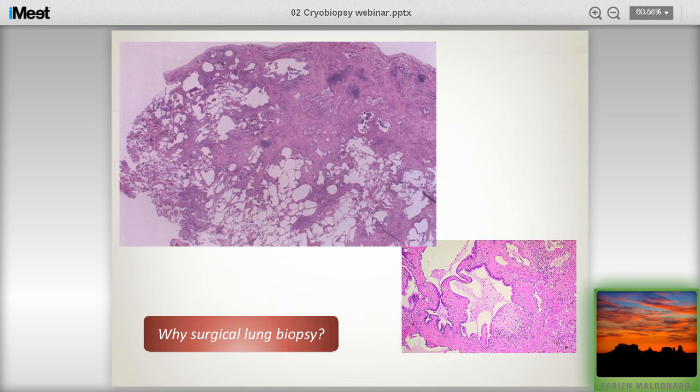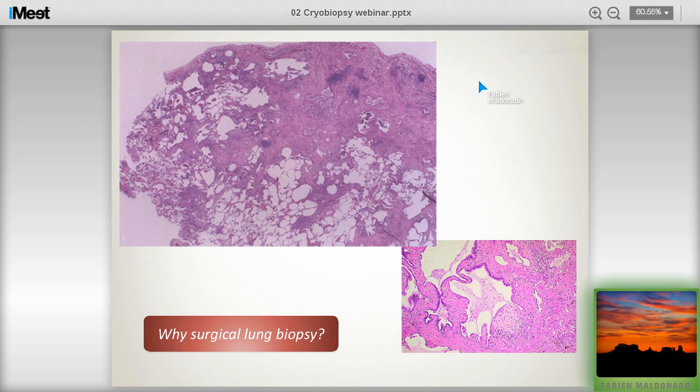the primary reason that the disease to exclude or rule in is UIP, which is obviously the histologic substrate of IPF. And the reason why we need a surgical lung biopsy is that we need large biopsies that will allow us to see these alternating areas of normal lung and areas of destroyed architecture.